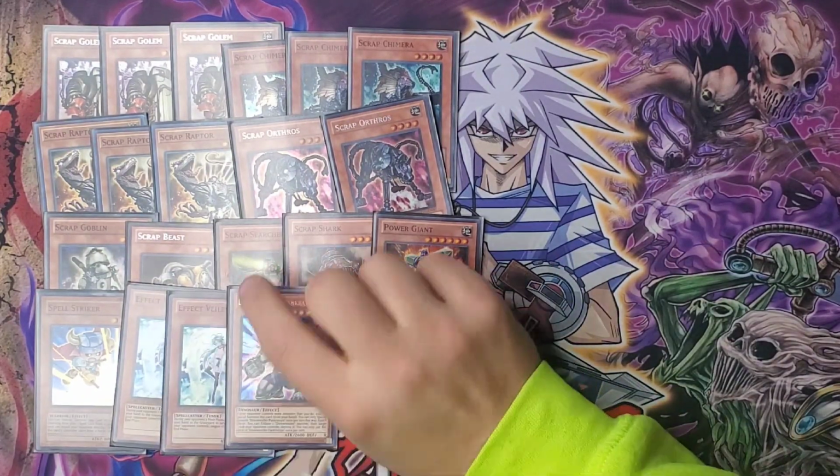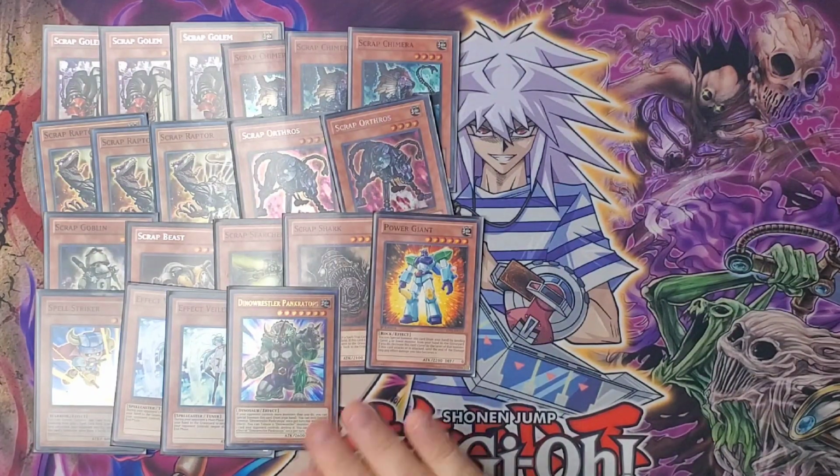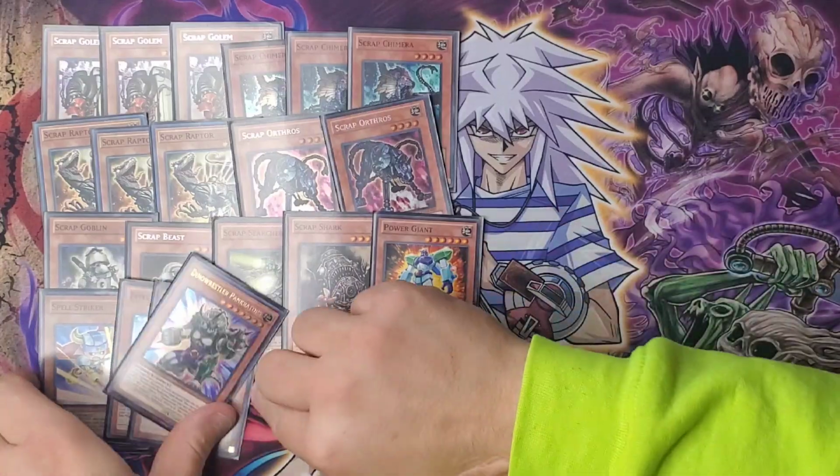And then of course we play 1 Dino Wrestler Pankratops. I don't even know how to pronounce his name, but everybody should know what he does. He's just a free body in order to start my plays. All right, so that's it. That's it for the monsters.